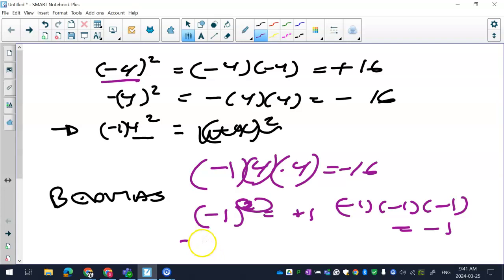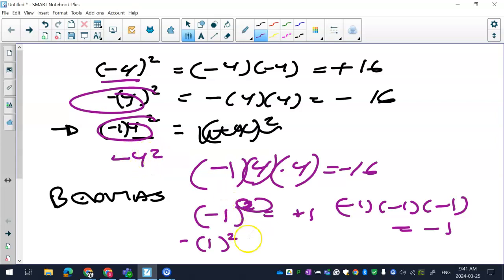When the negative is outside the bracket, or there's no bracket, for both these cases here, this one and the original version of this, what happens is you do what you're going to do here. You're going to square it, cube it, whatever you want to do. And then you get a number, and then the answer is always negative. Okay? So you go through here, and that's a 2 or a 10 or a 7 or whatever it's going to be. You're going to get 1 every time. And then at the end of it, you just make it negative because it's the negative of whatever squared or cubed or whatever power. Okay, so I hope that makes sense.